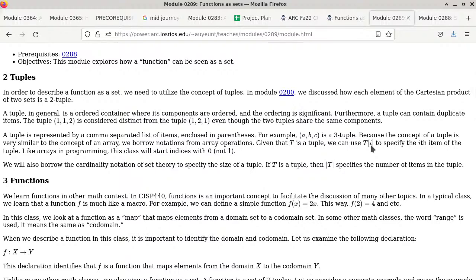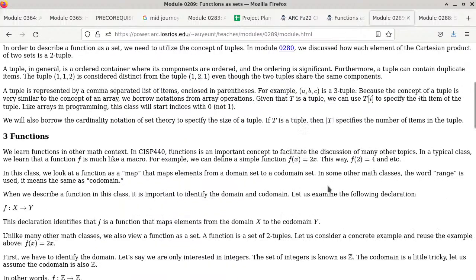So are we good so far? Basically, all this is saying is we are equating tuple as an array in C, C++. And then bar T bar specifies the number of items in the tuple, which is otherwise known as the length of an array. So are we good so far with what a tuple is? A tuple is an array. We can figure out how many items are in the tuple, and we can also designate a particular item in a tuple using the square bracket notation. Same stuff that you have learned in arrays already.